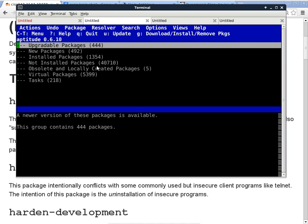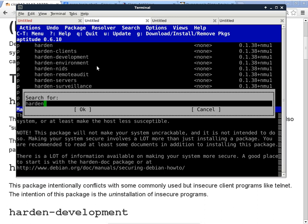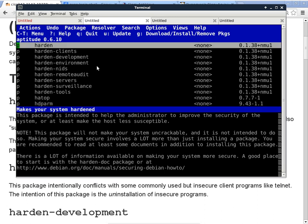Once it becomes interactive, it's really quite useful because it allows you to browse through different packages based on the name of the packages. And once you get to a particular package, it can also show you what that package is including. I will also show you web pages that you can use to find out what exactly is included in a particular package. So in this case, I want to look for a package called Harden.